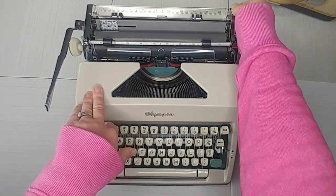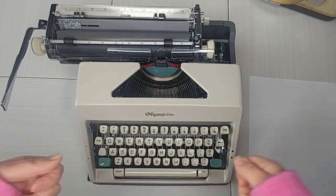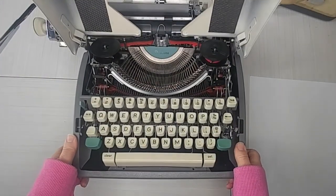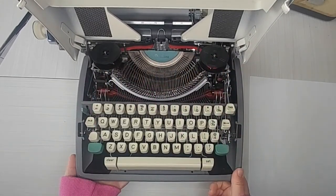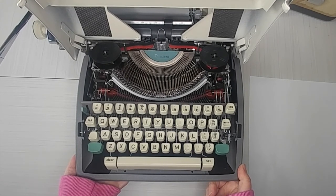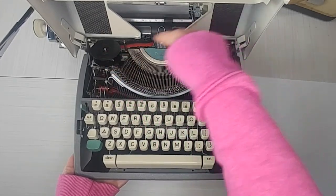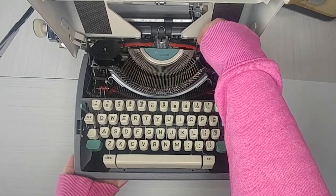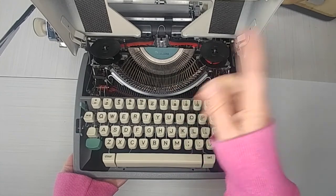This is your paper release. Let's move the carriage — the whole white part just pulls up, super easy. Inside is your ribbon; it uses a universal ribbon. You can get new ribbon on our website at jotandtittletypewriters.com — we have a couple of options there. To reverse the direction of your ribbon, you see these double-barrel things — you just push it like that, either side works. When you get to the end of your ribbon that's not the end of your ink, you just need to reverse the direction and keep going.